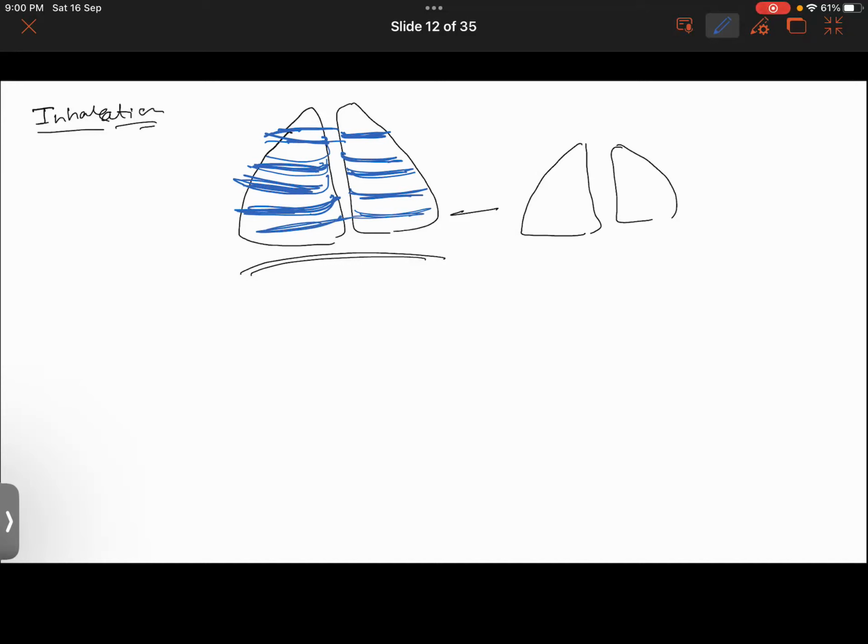Anyway, look here at what happens in the process of respiration. There would be a contraction of muscles which are attached to the ribs. They will start to contract on the outer side, which pulls out the ribs, and it will result in the expansion of the chest cavity. If the chest cavity is expanding, the diaphragm will contract and move downwards.